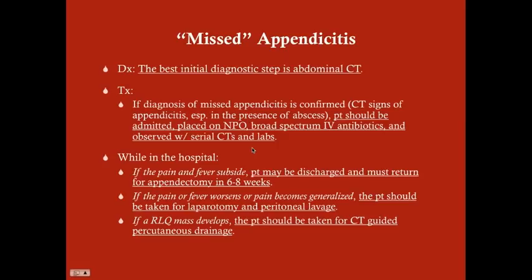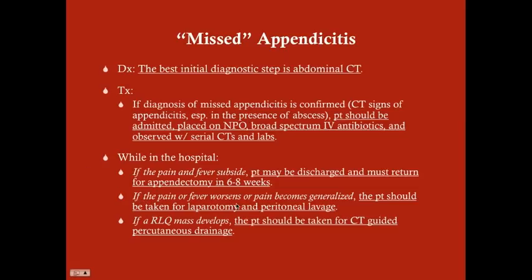And you're looking for signs of no rupture and for the walling off of that abscess, and you're also going to be looking for the pain and fever and white count to subside. If the pain and fever subside, you can discharge the patient, but they need to return for an appendectomy in 6 to 8 weeks. What you want is for them to cool down so that you're not operating on an acutely inflamed patient.